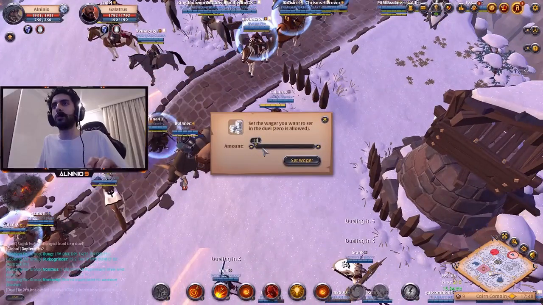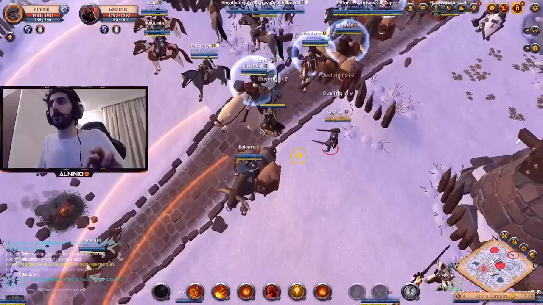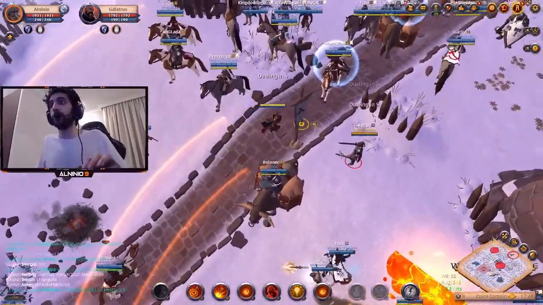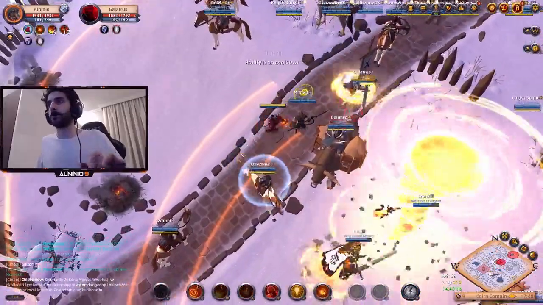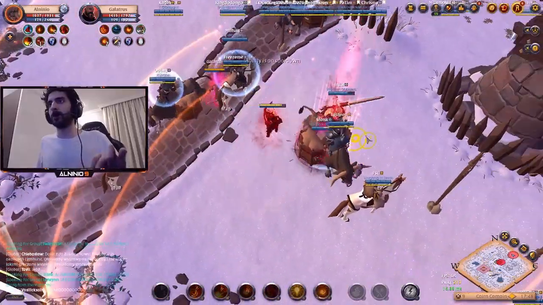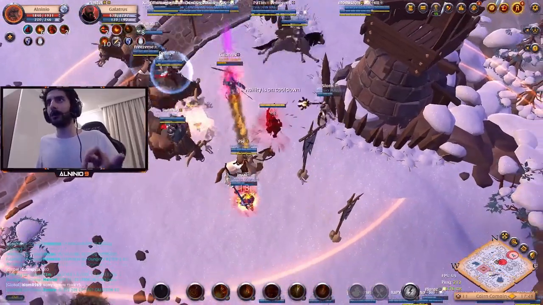He did wager 11k. So I'm gonna wager 11k as well. So here we go. We're gonna try to duel him. We're wagering 11,000 silver. Now we're just gonna maintain distance as best as we can. Bloodlust. Activate my hood immediately. Once my blood finishes, I'm gonna activate it again. It's already finished. I'm gonna activate it again.